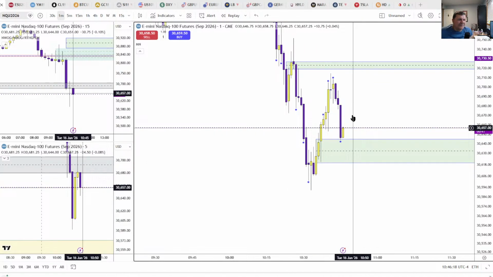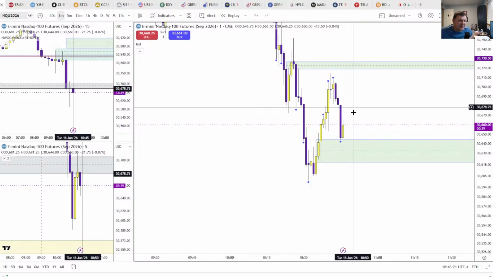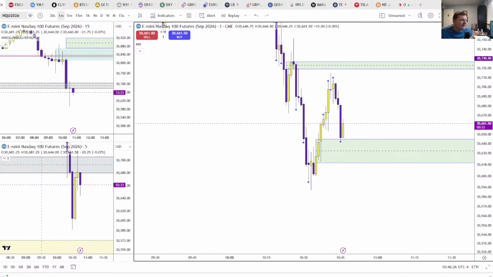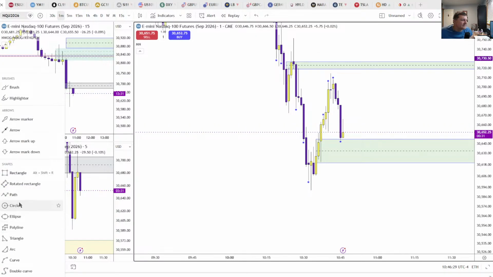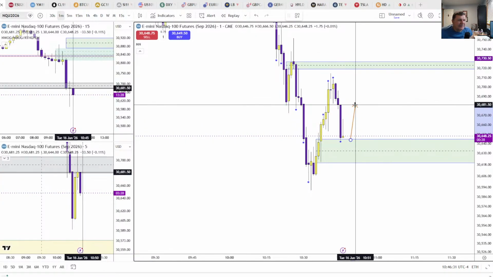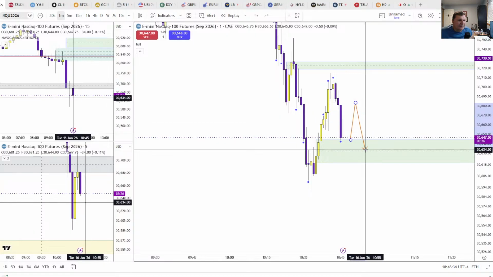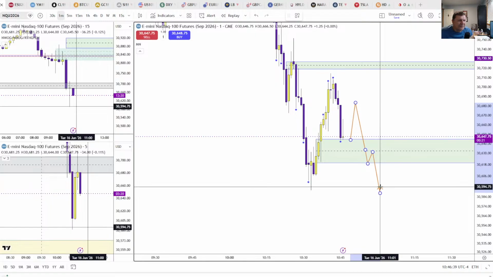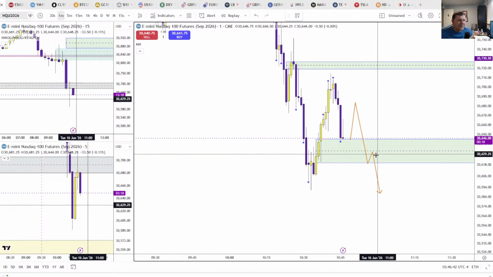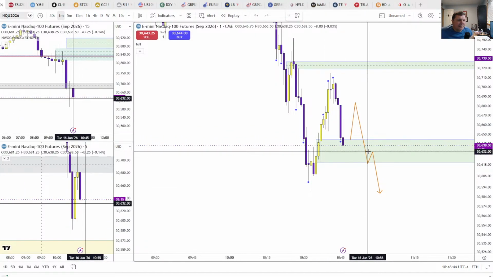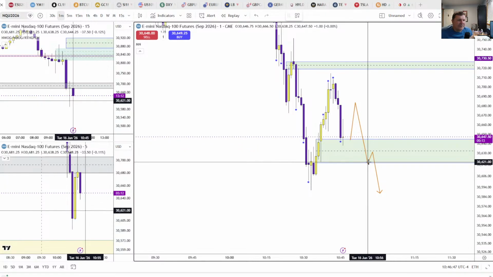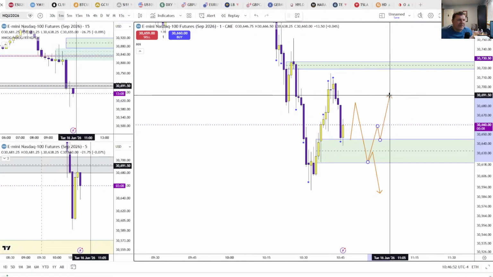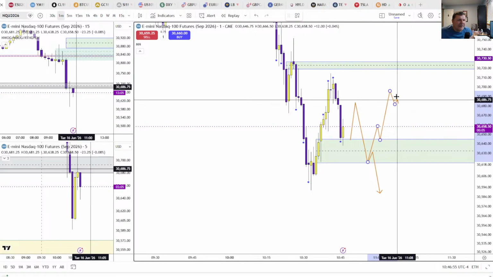So you're either going to go up, back up to here, find some support, roll over and come back down, take this out, find support and go lower. So it would look something like this. Trade back up to here, then down to here, either pop through, come up and go down, or come down to here, pop back up here, tag, through here, tag, and then send it higher.